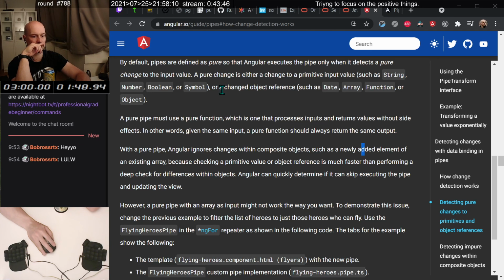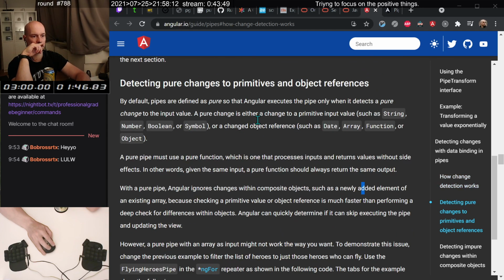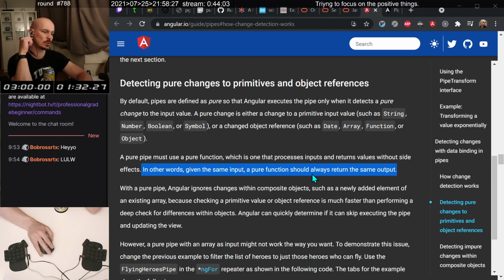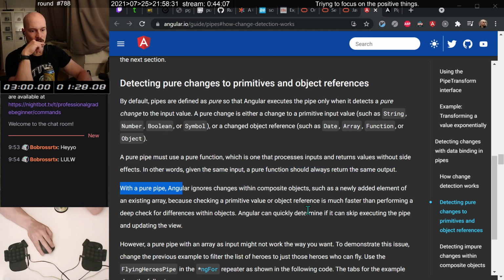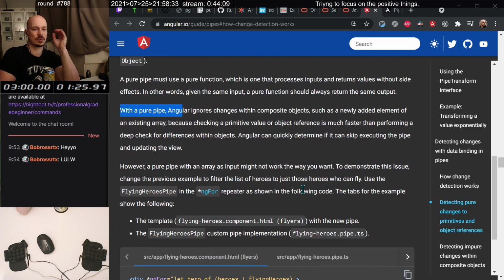Okay, so where were we? I was reading about the pure functions, and here, given the same input, pure function should always return the same output. This is a bad definition, as I just proved. With pure pipe, Angular ignores changes within composite object.